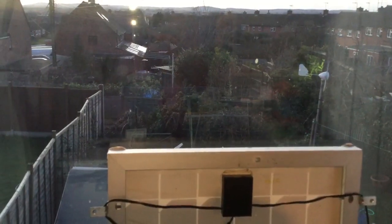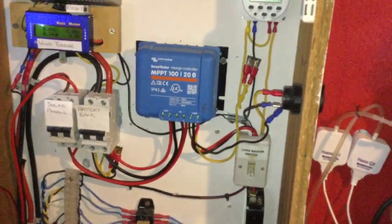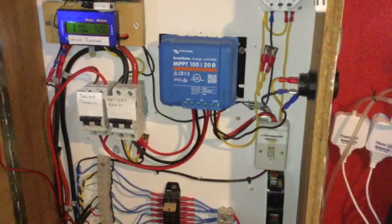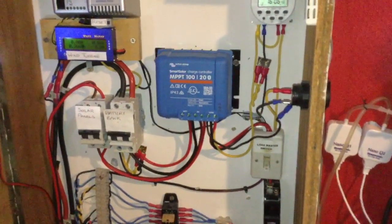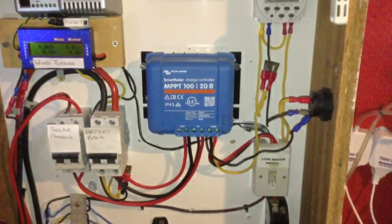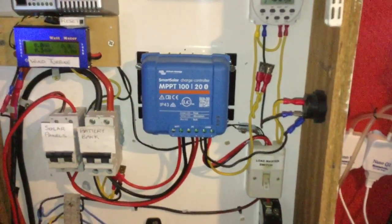Outside it's been sunny today and my solar panels are outside, but I'll come back to that in a moment. You'll remember that I previously had the EP Solar Tracer 3215BN charge controller, the big metal one that used to be here, but I have now bought a new charge controller. It's the Victron Energy Smart Solar charge controller, the MPPT 100-20, a 20A MPPT solar charge controller.